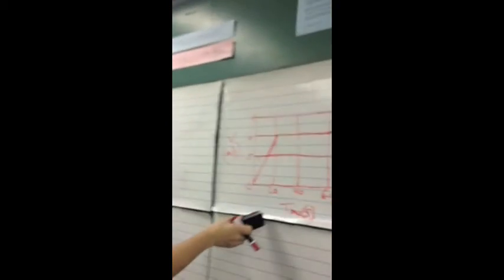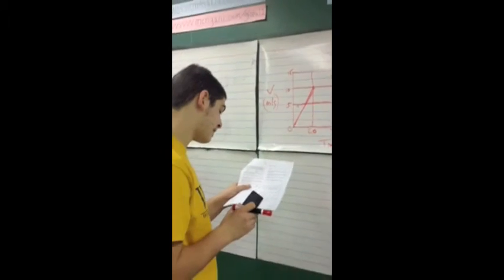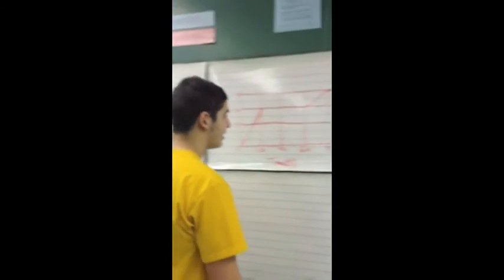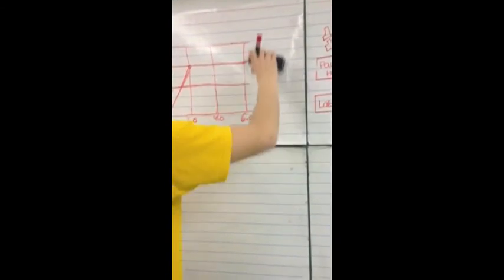Perfect. Finally, the last one I'm going to do today. The last one is number 25. The accompanying graph represents the velocity of an object traveling in a straight line as a function of time. Determine the magnitude of the total displacement of the object at the end of the first 6 seconds. It says the end of the first 6 seconds, so you're only looking at the displacement between 0 and 6.